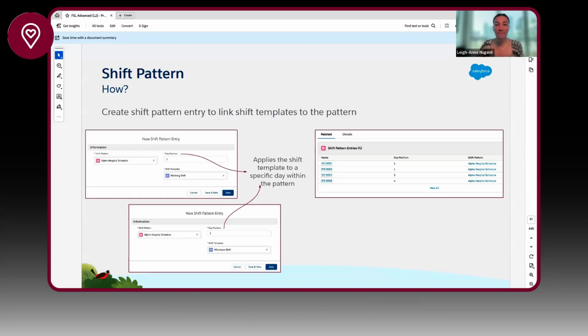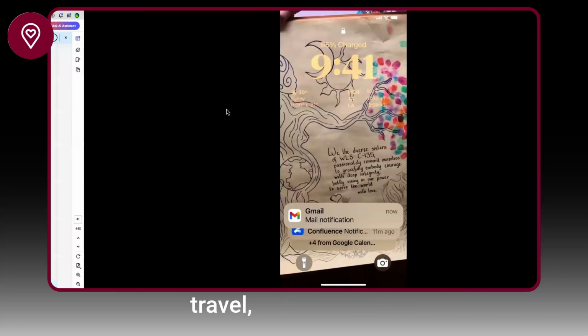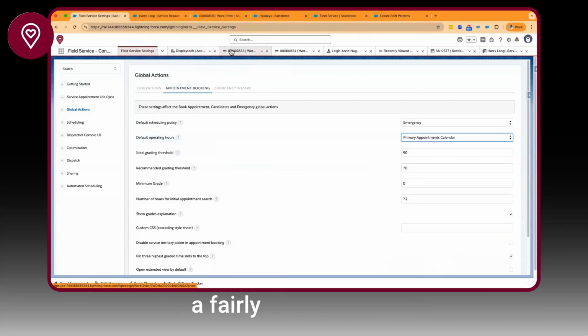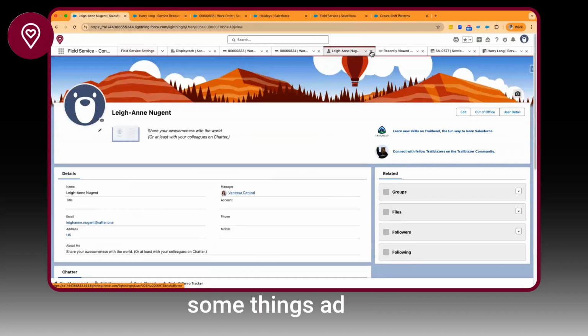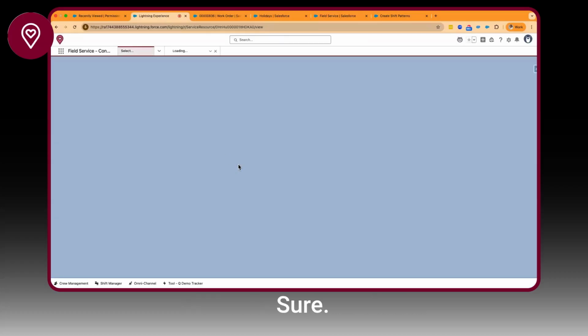Yeah, and I guess if it's fairly cookie cutter, but somewhat ad hoc, let's say everybody gets half a day off a week. For you, it's Tuesday mornings. For the summer, for me, it's Friday afternoons. In the winter or whatever. You could still do that with op hours, right? With a recurring resource absence. It's just they had a bug with recurring absences that they didn't get the address set on them. So if that mattered for travel, you might want to set that yourself. But yeah, you could have a fairly blanket vanilla op hours and still do some things ad hoc by carving the week out with absences that are specific to each resource. Make their work week look right according to their individuality without adopting shifts.